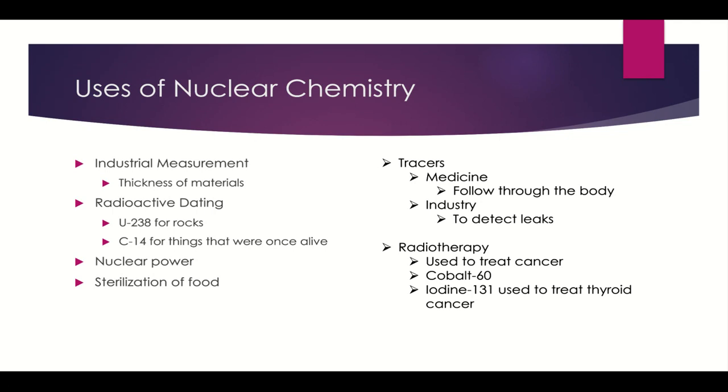As much as nuclear chemistry can be used to treat cancer, the way that DNA can mutate to create cancer cells is oftentimes from radiation due to radioactivity. So there's a lot of different advantages to nuclear chemistry and disadvantages as well, and we're going to talk about those, and you guys will discuss those in class as well. Okay, so that's it for this video, and this will be the last video for nuclear chemistry.